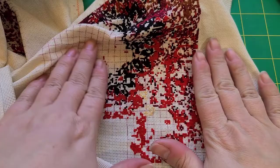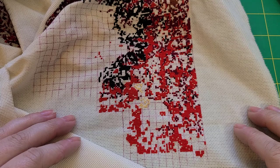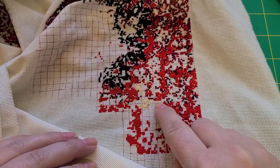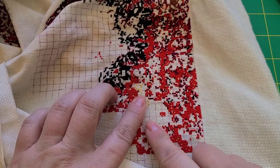That's as far as I'm going to go in this session. It was hard. I actually messed up already because I didn't mark off my squares well enough on my sheet, and so I started a row here that should have been started here, and it caused everything. So I had to rip that out, which I think I'm going to keep in. That is the start of my puppy, and I'm very excited.